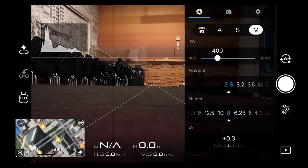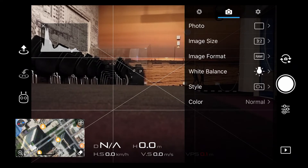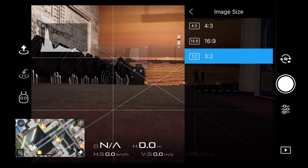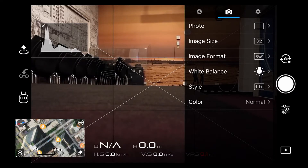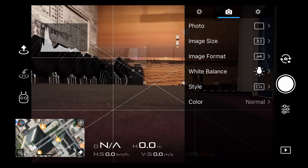Those were camera settings — ISO, aperture and shutter speed. Getting into photo mode: you can do bursts, timer, or whatever — I'm just going to do single shot. For the Phantom 4 Professional you want to run 3:2 because you're using the full sensor — that's standard 35mm digital SLR aspect ratio. Some of the other Phantoms are 4:3, more like a consumer format. I tend to use RAW. One disadvantage of RAW is you cannot get the photo out of the camera during flight to work with in the DJI apps — you have to do your post-production later. I'll put it to JPEG and RAW for this test.